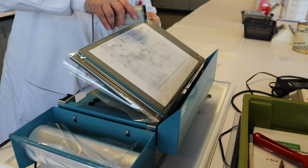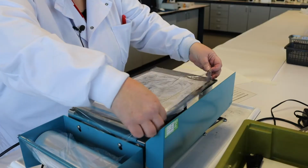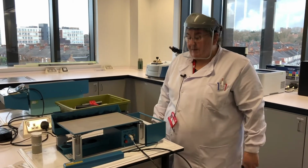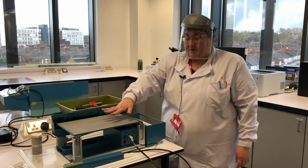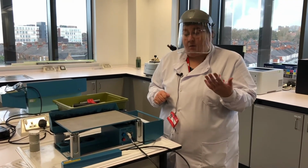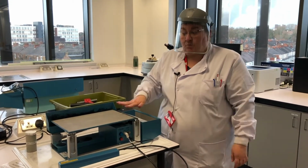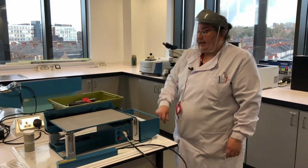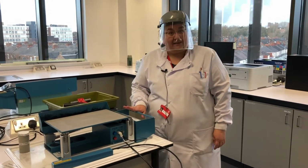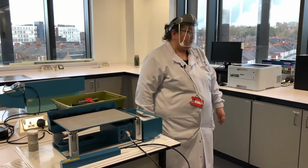This can then be highlighted with a carton of toner that we pour over the item, and that highlights the indentations on there. They can then fix it with a piece of adhesive sheet, and that is a piece of evidence that they can take away. They can also look at handwriting identification with that as well. We have two of those. They are quite portable, so sometimes we do take these out on days out when we go and do demonstrations.